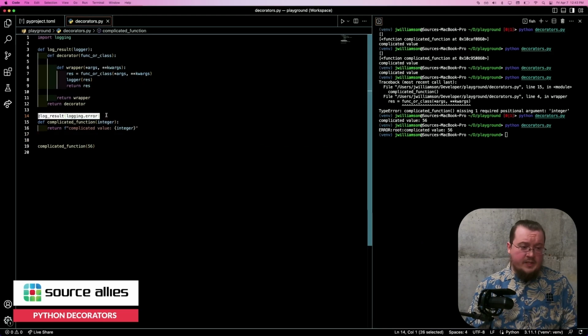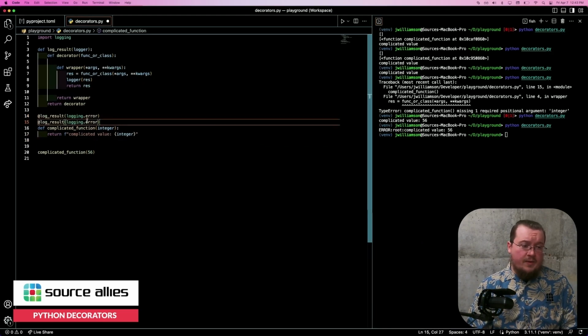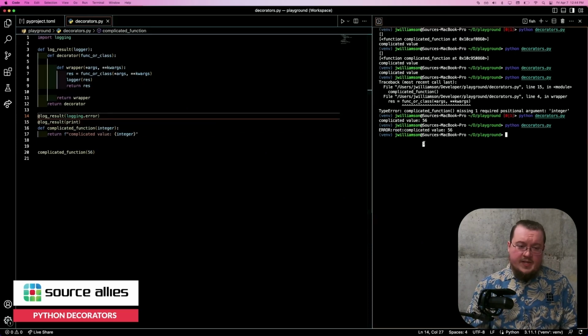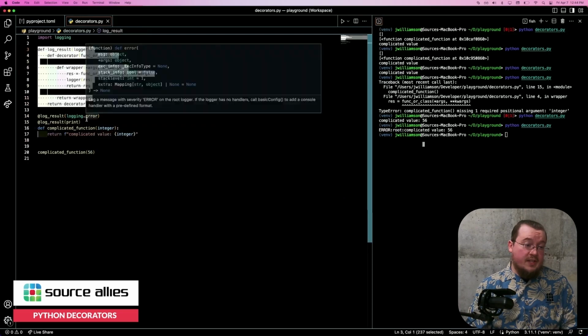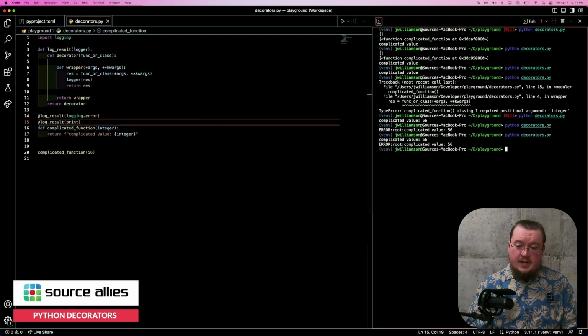And we can continue on this way with different decorators. Maybe I have multiple requirements that I also need to print it out. When I just add that, I don't need to change anything about the function. I don't need to change anything about the decorator. I just need to add it again. If I run it this time, we can see it both prints it to standard out and it logs it to our logging utility, which in this case also goes to standard out.